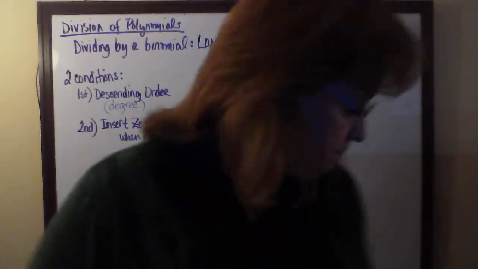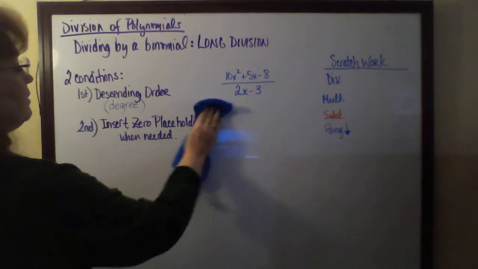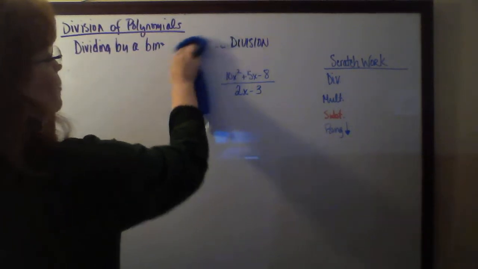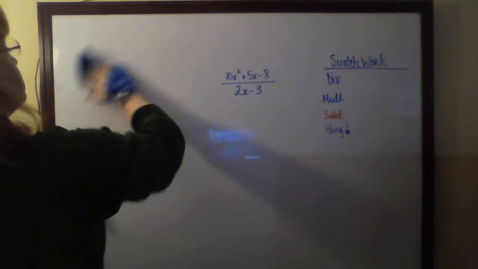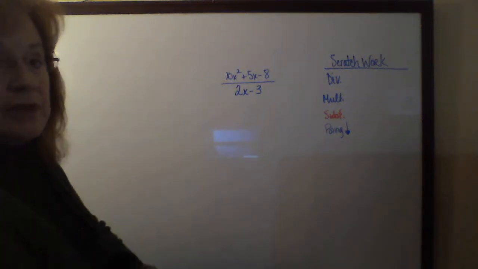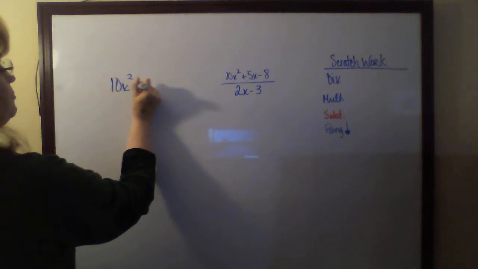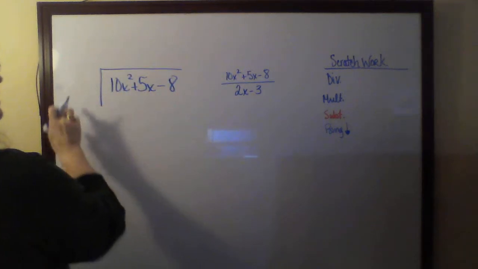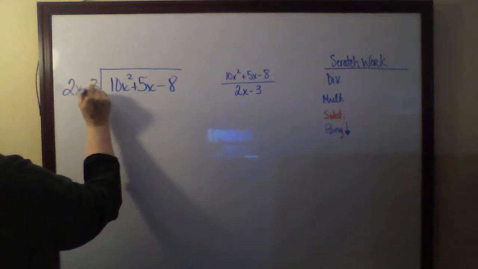Okay? So I'm going to erase part of this and show you that when you're given a problem that's asking you to use long division, it'll come looking like this. We're going to set it up using the long division symbol, the same one that you use with numbers. Okay? So the top number, the numerator, goes inside in descending order, and the denominator goes on the outside, okay, also in descending order.